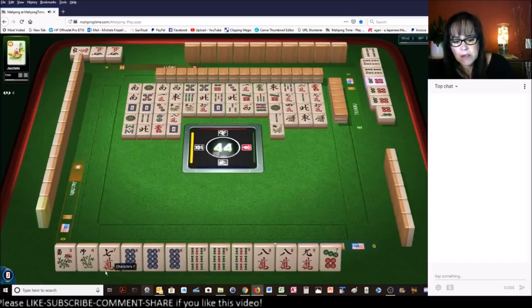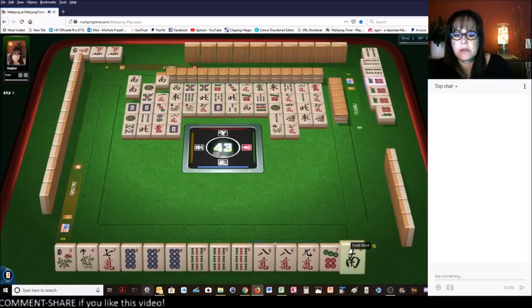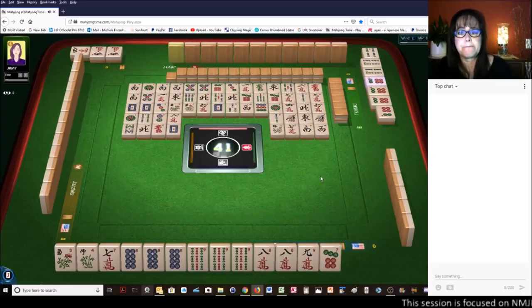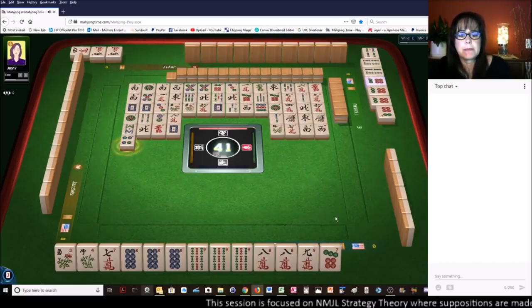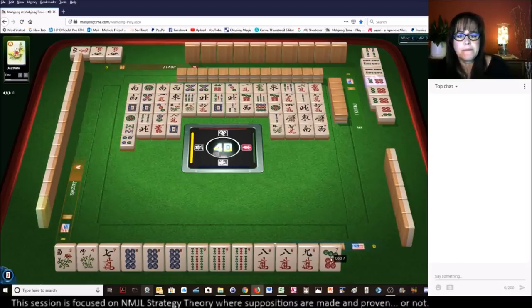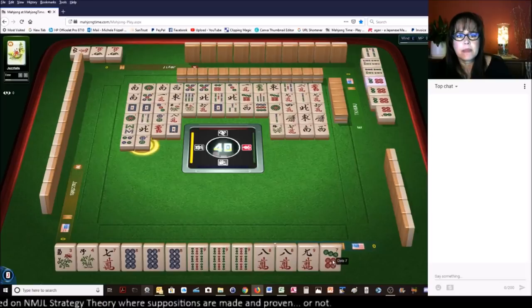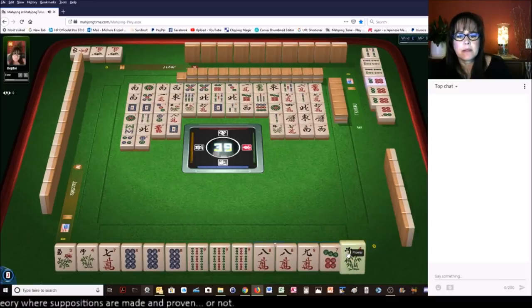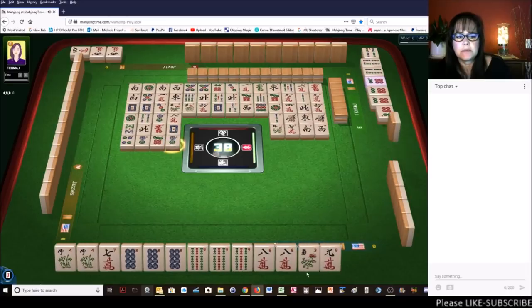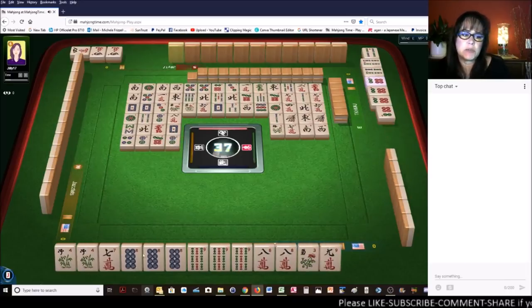We need a pair in our hand, and we have our pair secured, so we don't have to worry about that. Our 7 went down, wind. So the first 7 is out. We'll need a joker there. West wind. 4 dots. 2 dots. 7 dots. Maybe we could use the flower and get a joker. 2 dots. Who knows? I don't want to hold on to it too long, though.